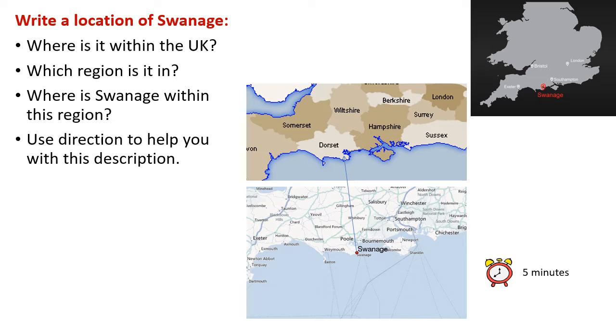Okay, so we are, as it said, in Swanage. Could you please write a location? Where is Swanage located in the UK? You've got some bullet points there just to give you some guidance. Keep it geographic, keep compass directions in there, place names, those kind of things. Should take a few minutes, 5 minutes at most. Pause the video now.